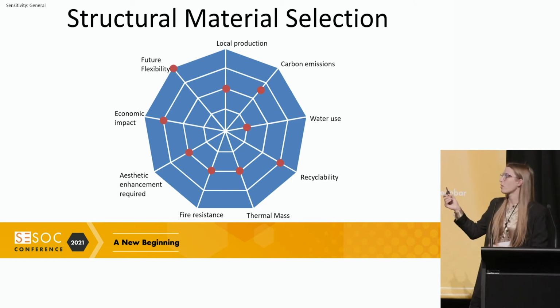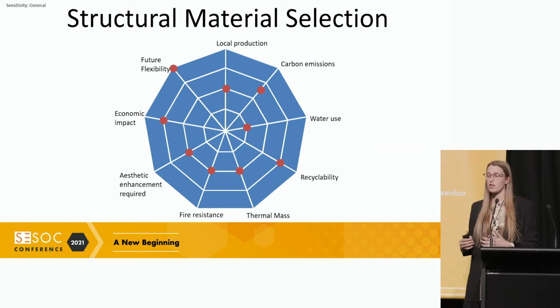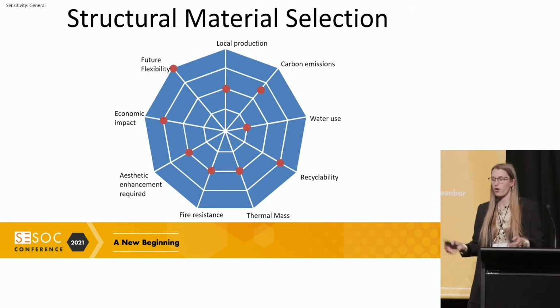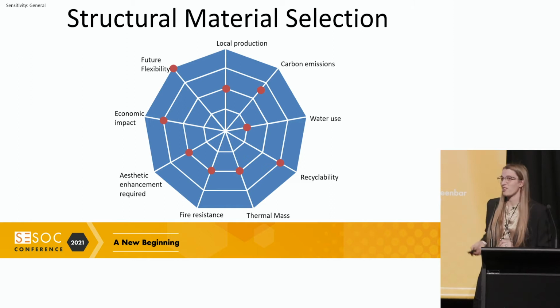So yeah, I've put up a little spider diagram there, which I've found is quite an effective way of communicating different structural pros and cons to clients. Any sort of tool like this, a matrix with pros and cons. The most important thing in my mind to communicate to the client is that we want to be using materials where we make the most of their strengths and where we avoid their worst weaknesses. I am not going to go into a debate right now about the relative merits of steel, concrete and timber. There is plenty of meat in that discussion, which I'm sure will be touched on probably next door, actually. I know Jared's going to jump into that a bit.